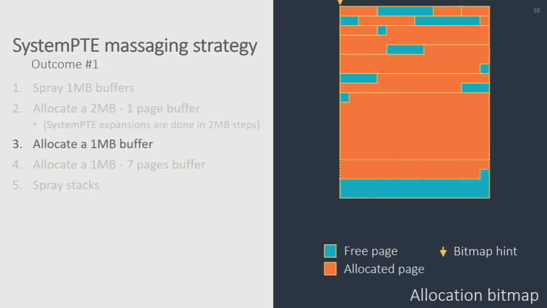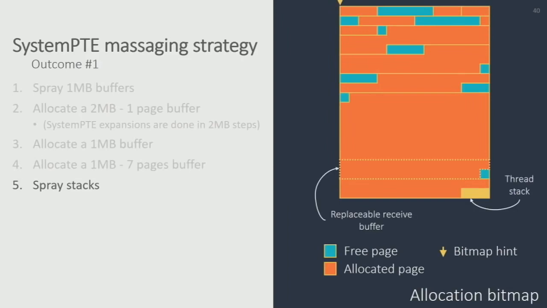And then you allocate a 1 megabyte buffer that's basically to take care of possible alignment issues. I'm not going to get into that, but there's something in the appendix for that. After that, you're going to allocate something that is 1 megabyte minus the size of the kernel stack. That's going to update the hint, and because the hint is right before that, you can just allocate a new stack. It's going to be there. And you end up being able to place a kernel stack not at an arbitrary offset from the receive buffer, but at a known offset. That's really all you want.